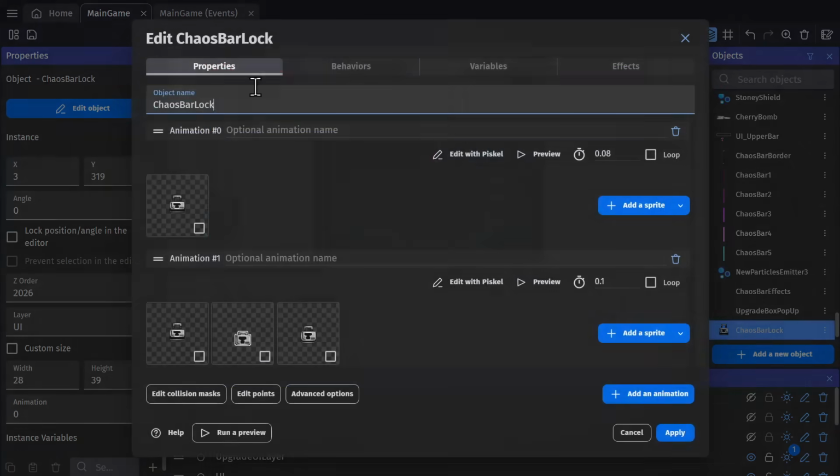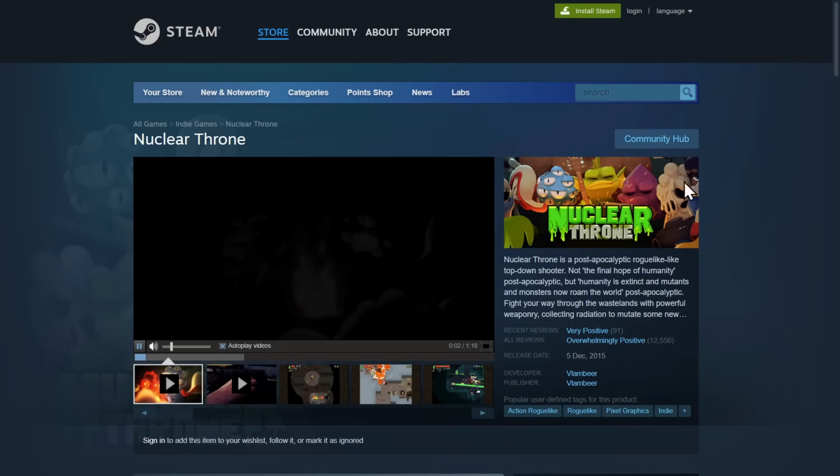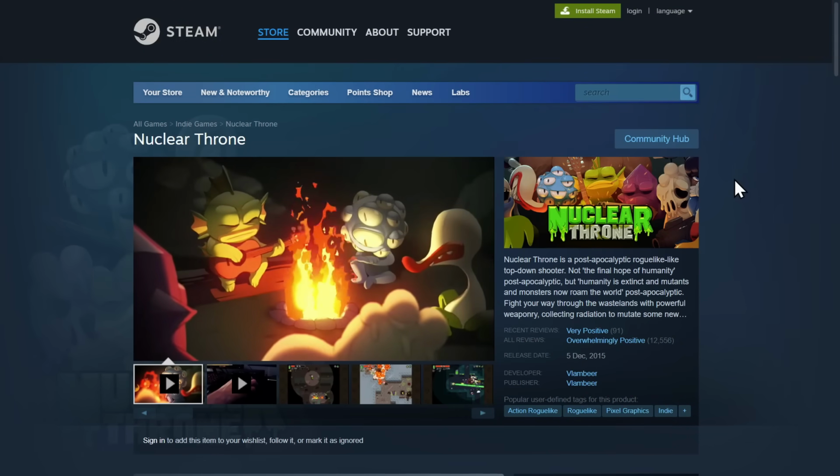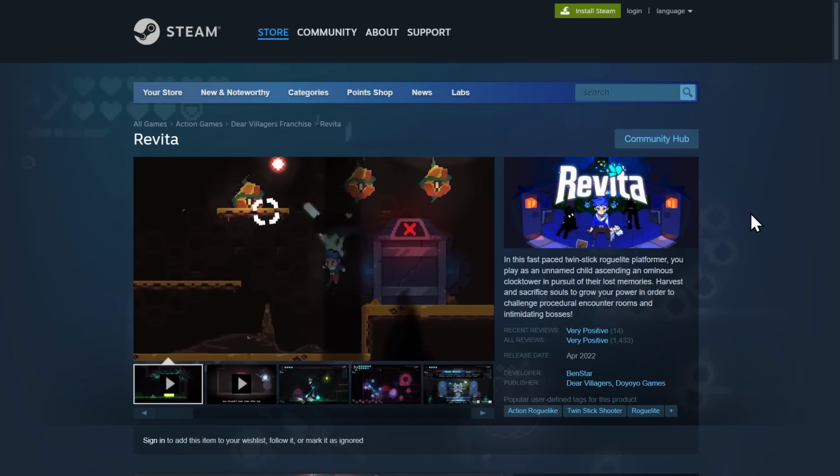But before I get to that part, I need to ask you a favor. Could you tell me what makes you buy a game on Steam? Think about which parts you look at or interact with when you're looking to buy a game on Steam.